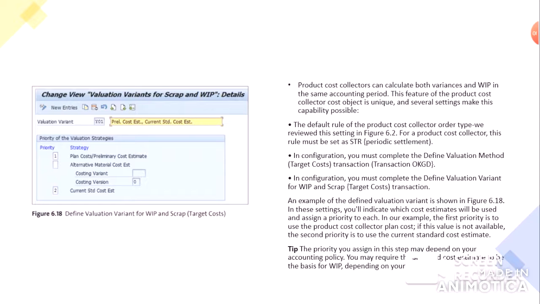Here we have a tip. The priority you assign in this step may depend on your accounting policy. You may require the standard cost estimate to be the basis for work in process depending on your country.